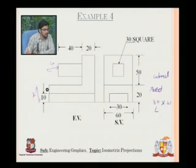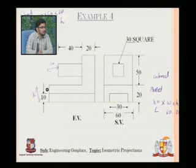Width is given to me as 60, and finally the height is given to me as 20. So my base cuboid would be 80 cross 60 cross 20—that is my length, my width, and my height. So I know I'll have to convert this into apparent length.